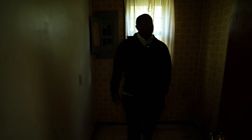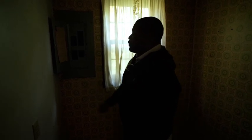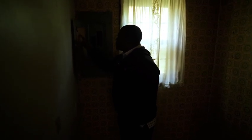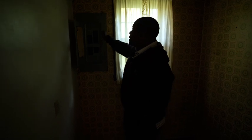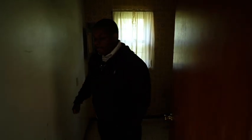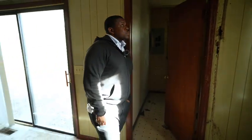Outside of that, this is the laundry room. This box is like 100 amp based on the conversation with my electrician. We actually need to get it up to 200 amp. I think he said it was 100 or 150 because it doesn't necessarily say it. Usually you'll see it right here somewhere, but it doesn't necessarily say it. But we need to upgrade this. Outside, the box is 200 amp, but inside it's 100, maybe 150. So we got to upgrade the box. Okay, so outside, the box is good. It's the breaker box that we got to upgrade. So that's going to save me some money right there as well.